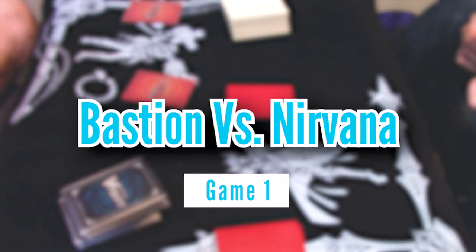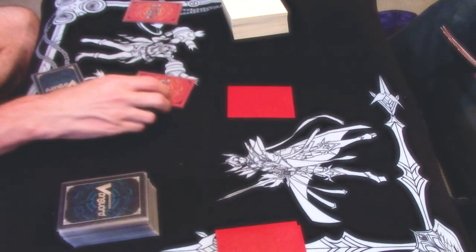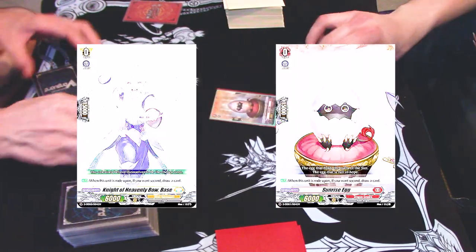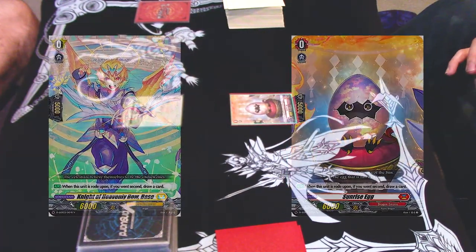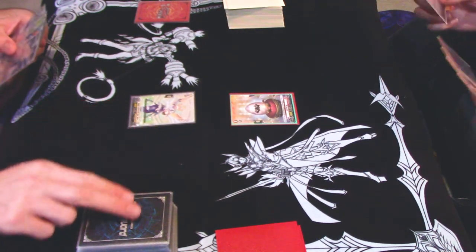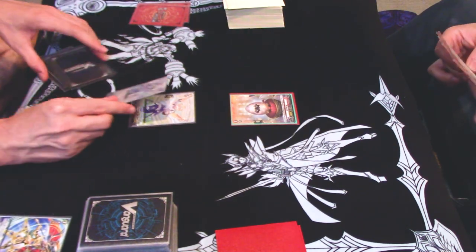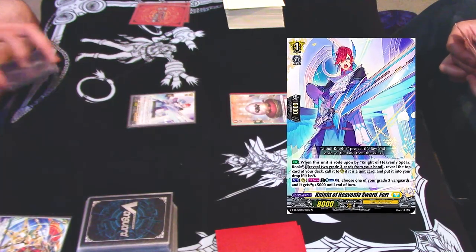But this is great. Yeah. All right, Otter, even. Even. Sick. No. Let's go, GG. Stand up, Vanguard. Knight of Heavenly Bow. Acid. Draw. Sunrise Omelette. True. Discard Refluke for Fort Knight and pass.